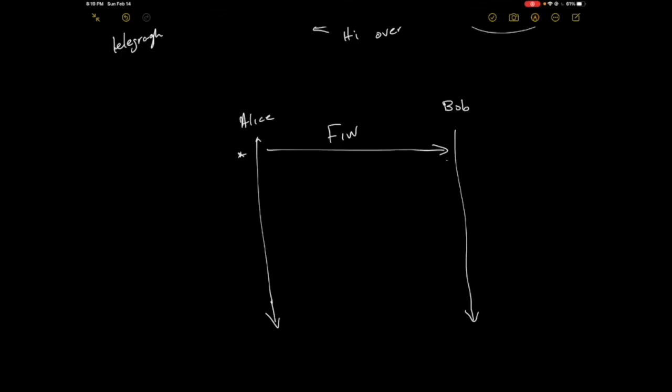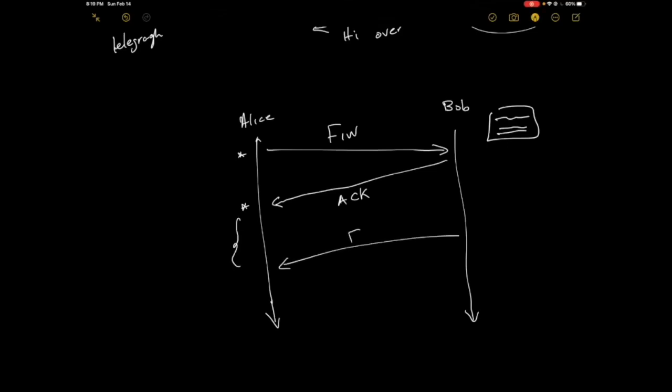She has to wait until Bob sends an acknowledgement, saying, "Okay, I received your FIN, that you're finished talking." But still she can't close this connection. Bob might still have data that he wants to send Alice. So Alice has to keep the connection open until Bob sends a FIN packet as well. Alice can then start the process of closing the connection, and she sends an acknowledgement to say, "I acknowledge that I received your FIN packet." Once Bob receives his ACK and it has Alice's first FIN, you can close the connection. So both people have to agree.